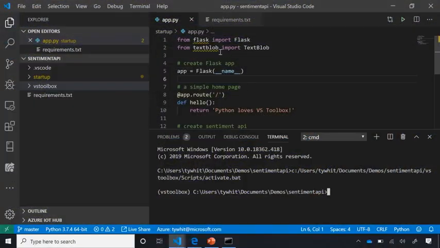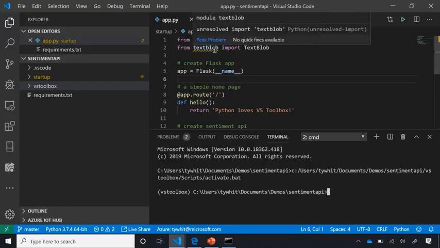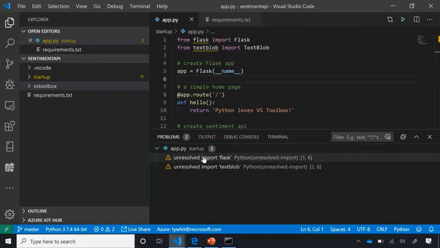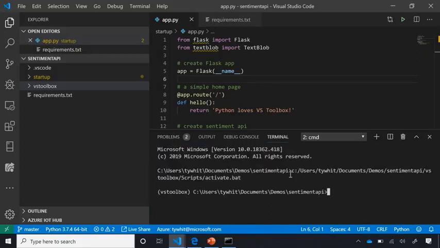And so what you're seeing here are these linting messages. So if I hover over those linting messages, it's saying, hey, I can't find unresolved import text blob. And so what that essentially means is that it can't find this package inside of my virtual environment. So it's giving me an error, which is super useful because it gives me a code diagnostic or a problem, which I can also view under problems here. And you see that I have the list of problems: unresolved import Flask, unresolved import text blob. And so what we can do actually is install those.